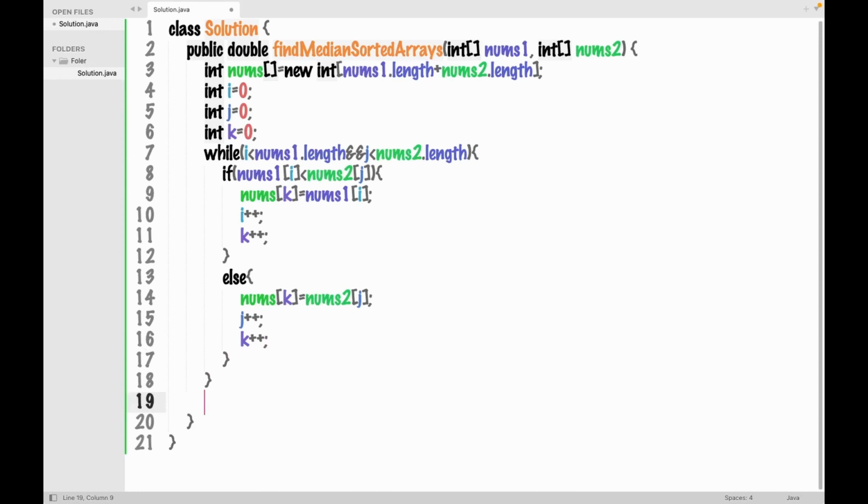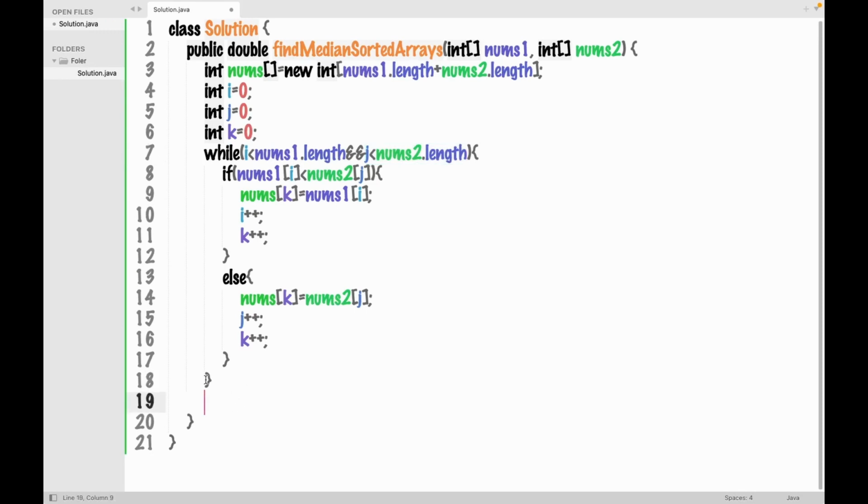So once this loop ends, either a or b would be left uncovered. One of them would end, and either i or j would not have completely traversed its array.